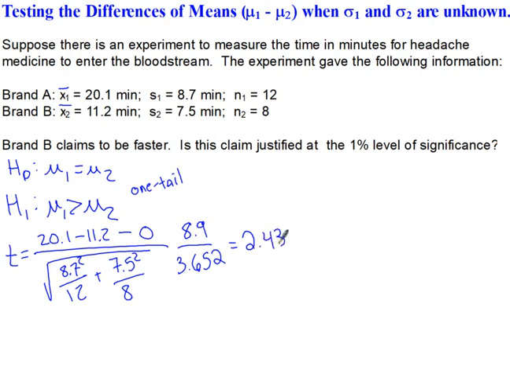So there's my test statistic. I guess rounding it up, 2.44. We have degrees of freedom of 12 minus 1, 11, or 8 minus 1, which is 7. So use the 7 as your degrees of freedom. Go with the smaller one. So we're going to go for the row of 7, and we're going to see where 2.44 fits. Okay, 2.44 is between 2.365 and 2.998. So working my way up to the one tail, the p-value is going to be between 1% and 2.5%.